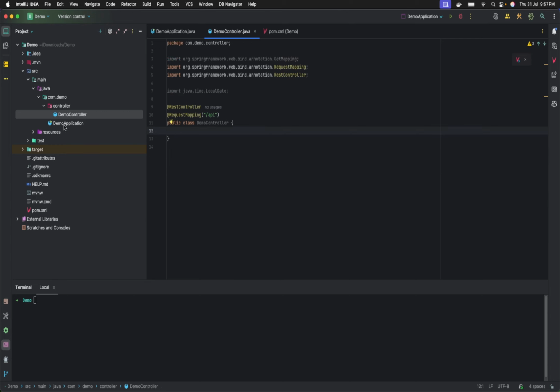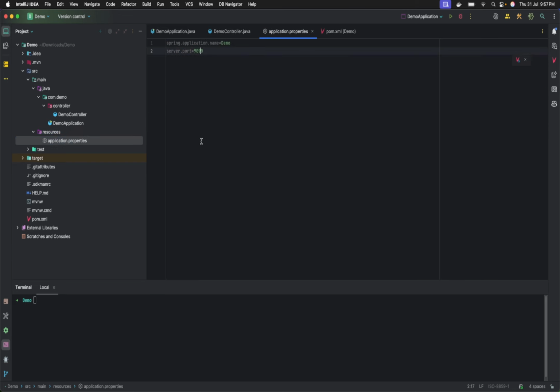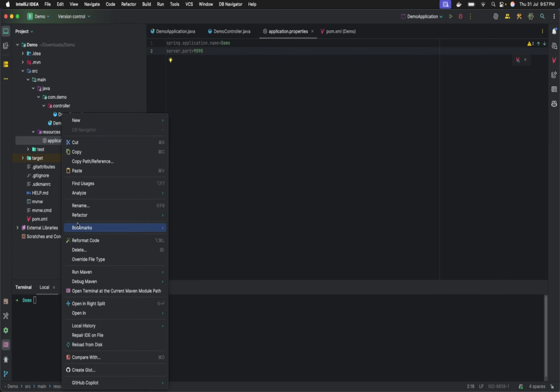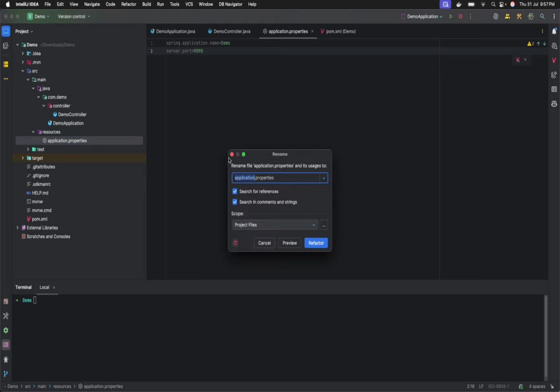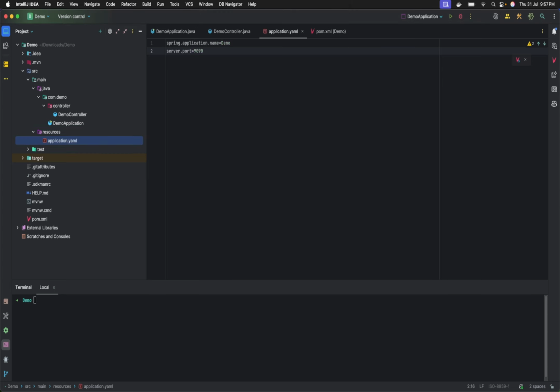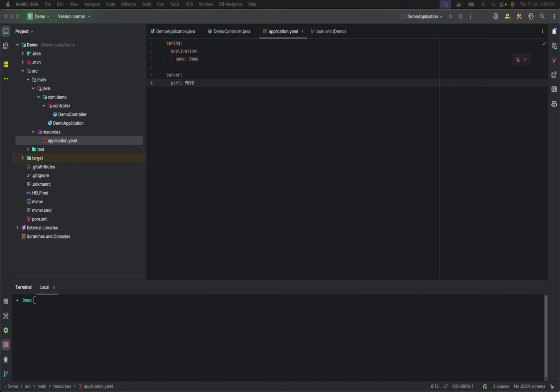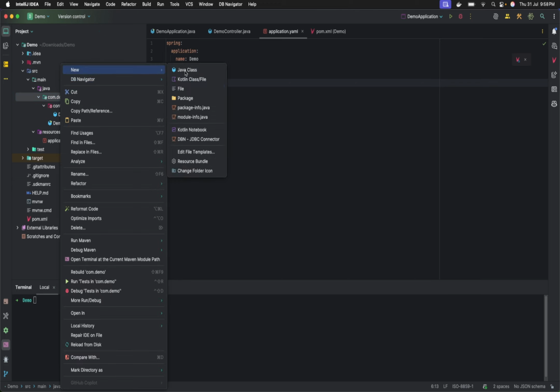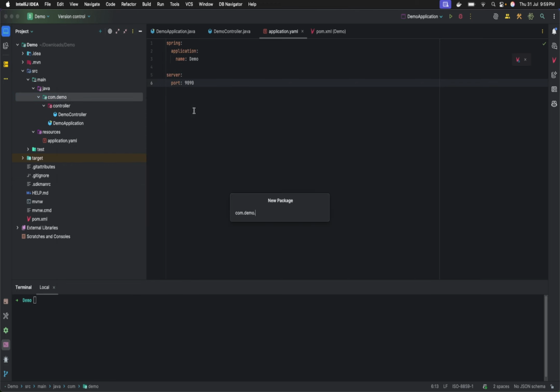Here the application.properties file is there. Now I am refactoring it into an application.yml file. Either one is fine. Now the web application is done and the port number has been modified. We plan to return one DTO class, that is, a model class. We can create the model package.